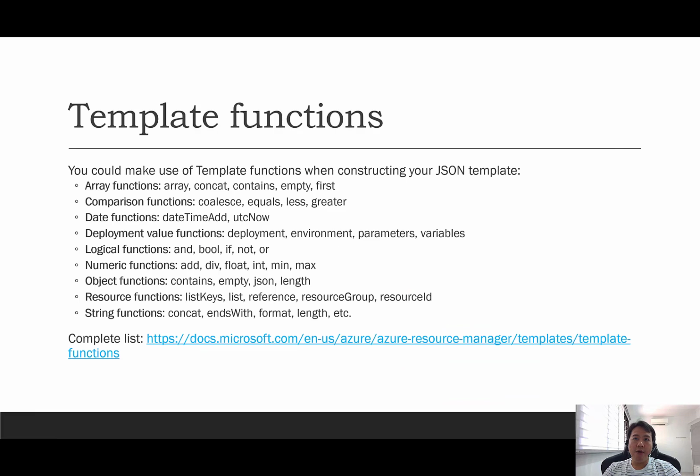When authoring your ARM, you would often need to perform a lot of different operations. You could leverage built-in template functions which improve your productivity and efficiency in authoring your template. We have functions such as array functions, date functions, and so many more, which you can check out from that link.